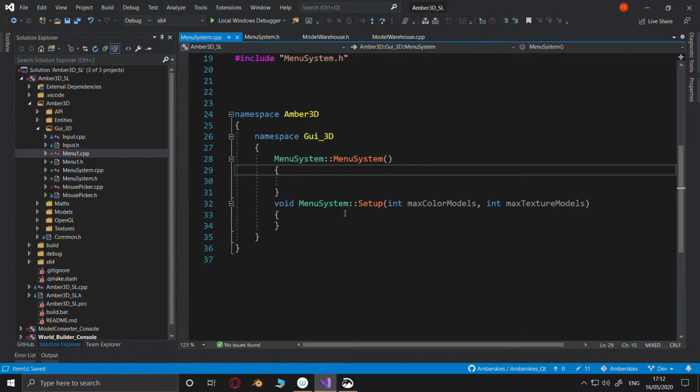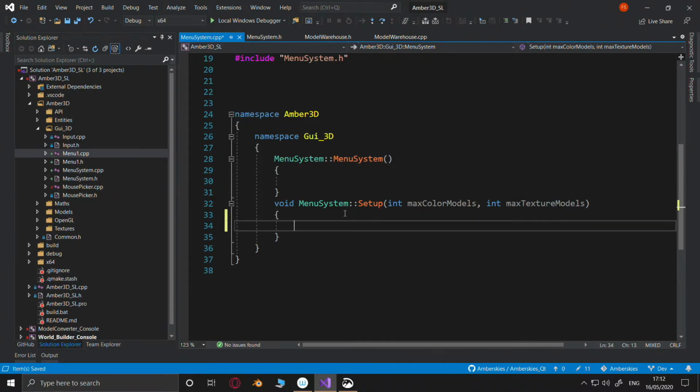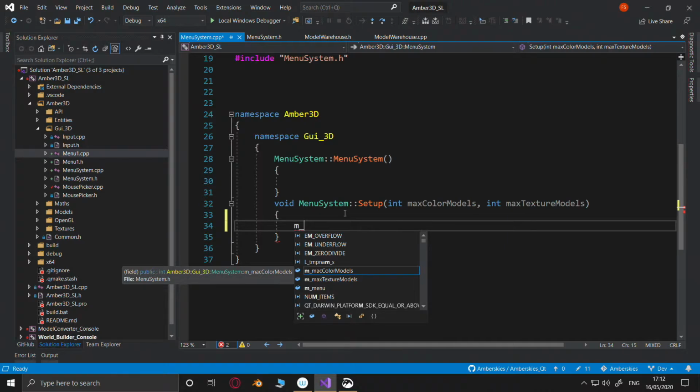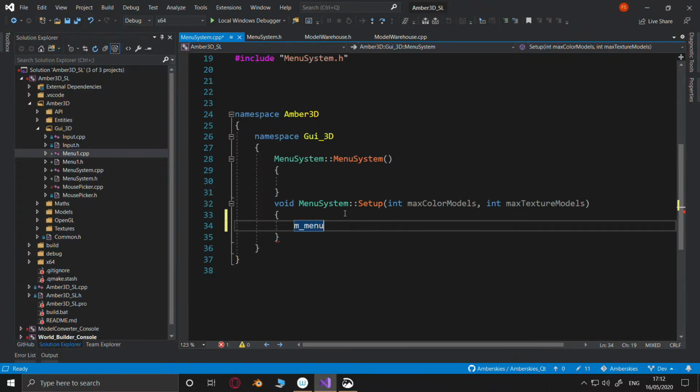And it's going to be 1, 2. Yes. So m_menu, 0.